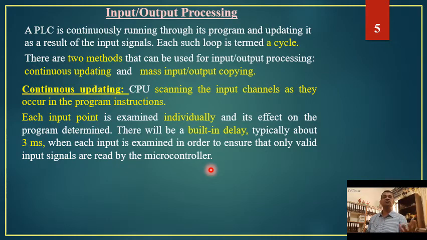Right? So that is why, as I mentioned, when the first one or two sensors are being examined, examination of other sensors is not taking place. In that time period of 3 seconds or so, if anything goes wrong in any other part of the plant, and the sensor connected to that one is sending the signal, the PLC is not going to visualize that particular signal, because it is continuous updating.